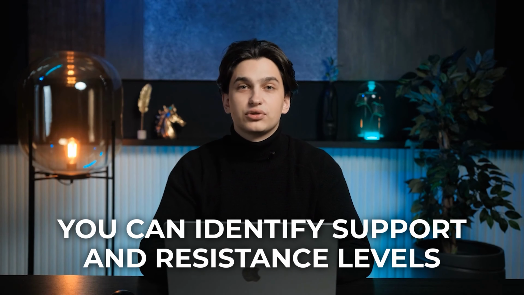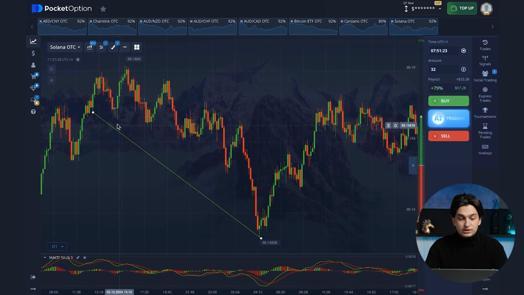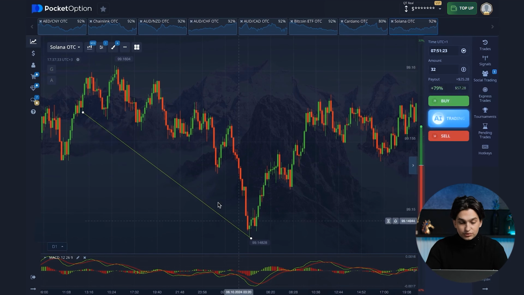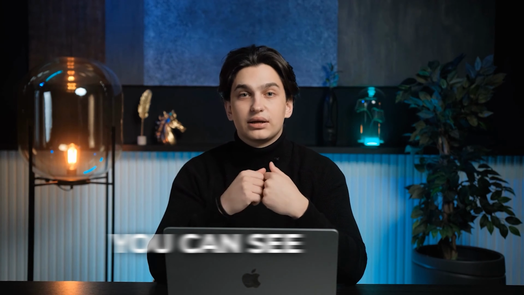You also need to understand that not every trading asset, not every chart allows you to determine the support and resistance levels. The same goes for Solana, just a slightly different segment of the chart. We see that each candle's low is getting lower than the previous one. So basically, here we see a clear trend direction, but we don't see any support or resistance levels. And that's okay. You just need to look for those assets, those currency pairs, where you can see this pattern, and it will help you.